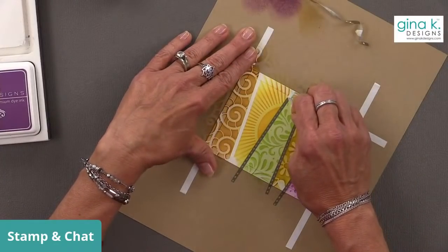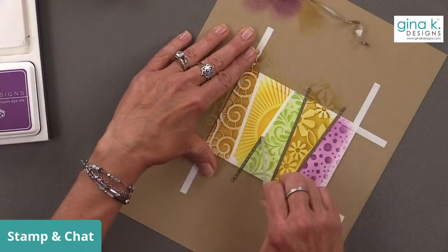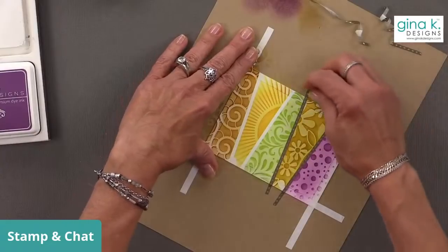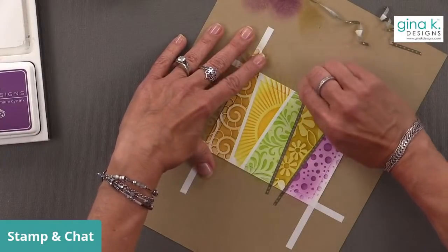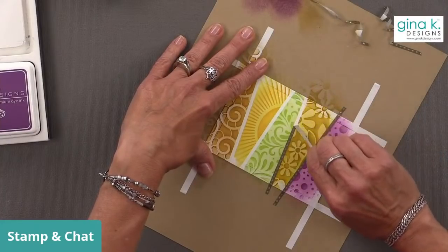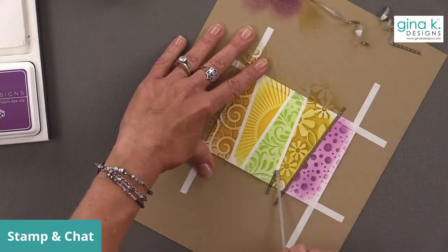I think that really is what makes it look so good. If you don't fill it in, then you don't really notice the white lines going across. And I don't know, I love the fill in. And it softens the stencil a little bit too.